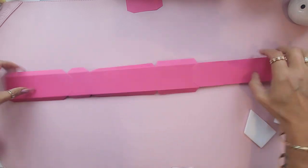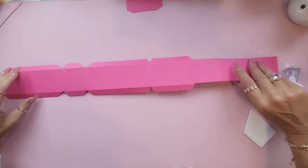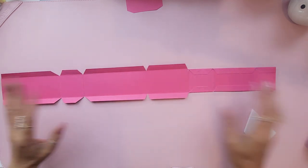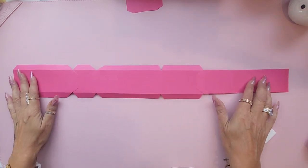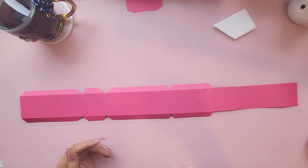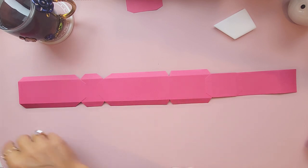Okay, right, so next we're going to decorate this side of it. So if you want to decorate the inside, obviously go ahead. For the sake of the length of the video, I'm not going to, but I am going to decorate the front part. Right, so let's get the paper. Right, so as I was saying, sorry, I had to pause the video then. So we're going to decorate this section here.